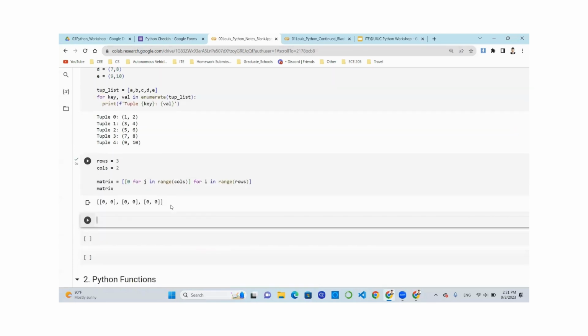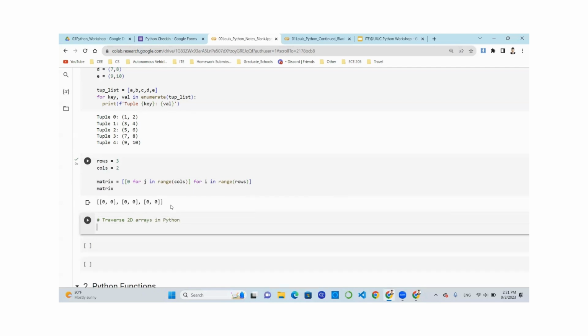And let's say we want to traverse 2D arrays in Python. So be careful with this for loop here.